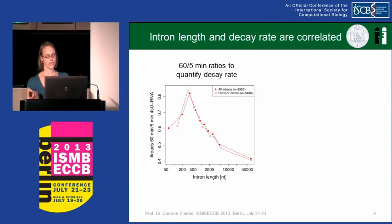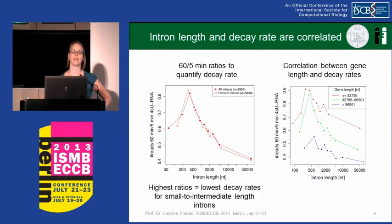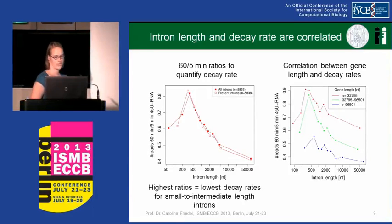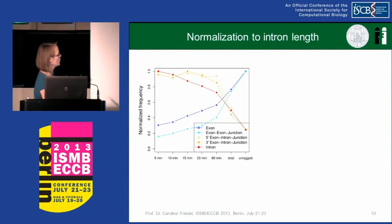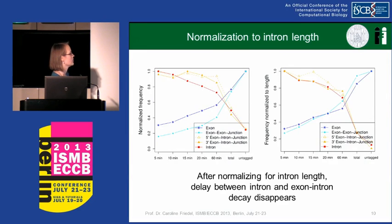And this is not due to the fact that longer introns are contained in longer genes, which we also saw, that introns from longer genes also appeared to be decayed faster. But again, if we separated the introns into groups of approximately the same length, we saw that within each group the same pattern was observed. So the correlation between gene length and decay rates did not explain the correlation between intron length and decay rate. So this is the figure I showed you before with this delay. If you normalize to the intron length, the delay basically disappears. So it does not appear that the introns are actually decayed during splicing.